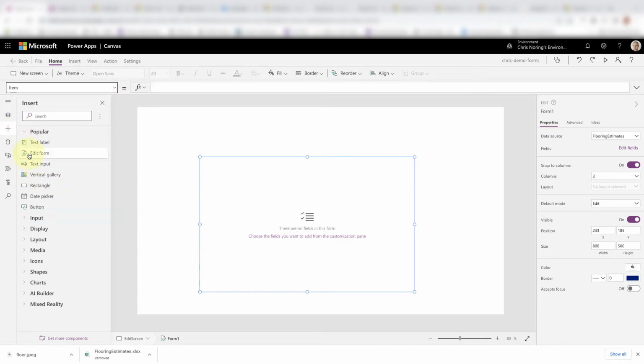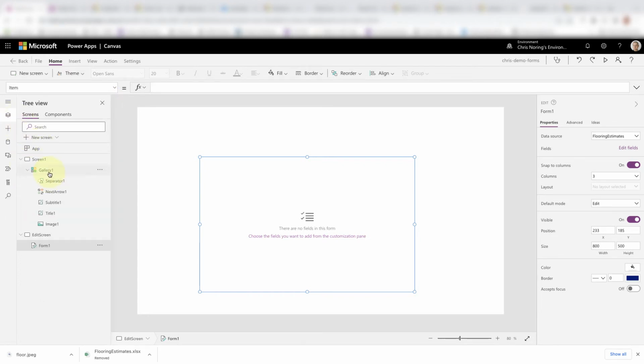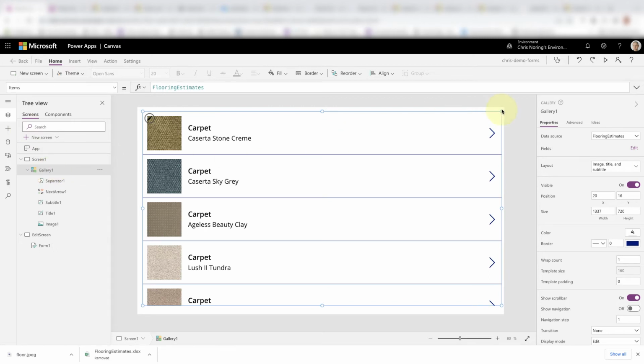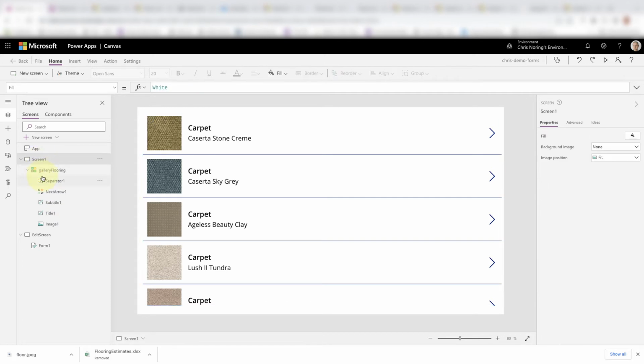Before we do so, we will do a slight rename because I like good naming. Remember that, folks. You should have good variable names for things. I'm going to call that gallery flooring, right? So what the component is and maybe some context on what kind of data that you're showing. That's a good naming practice. Gallery flooring, we're going to head back to our second screen.